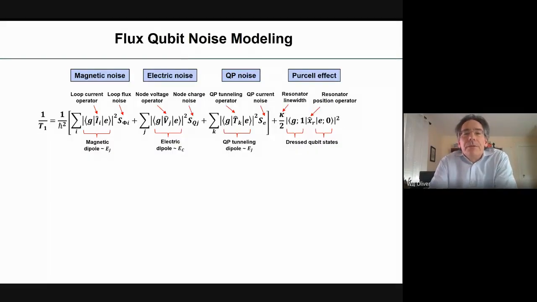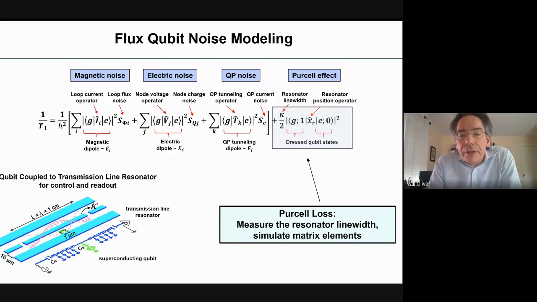And so we took a lot of time to model this qubit because we wanted to look at how the qubit behaved as a function of different parameters, and also just to get an understanding of how reproducible it was. And so I'll just step through this briefly. What we have here is the decay rate 1/T1, and then again, this Fermi's golden rule, assuming these are all independent noise sources, and just add them all together, these rates. And so, we can start with the Purcell effect, where that's straightforward. We can measure the resonator line width, simulate the matrix elements, and this basically tells us the Purcell contribution to T1.